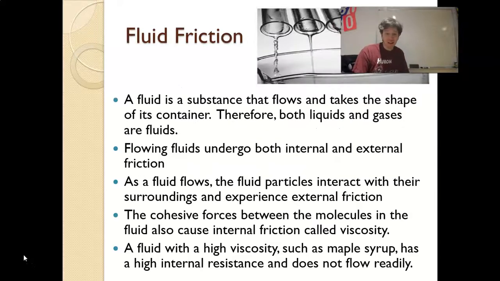All right. There's fluid friction. So any object undergoes frictional forces, and frictional forces can be both internal or external. The external frictional forces we've already studied. Well, internal frictional forces are the cohesive forces between the molecules, and we call this viscosity. So a fluid with high viscosity, like honey or maple syrup, has high internal resistance and doesn't flow very well.